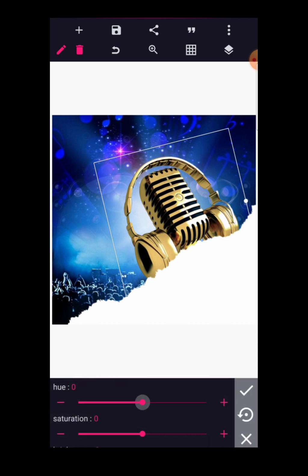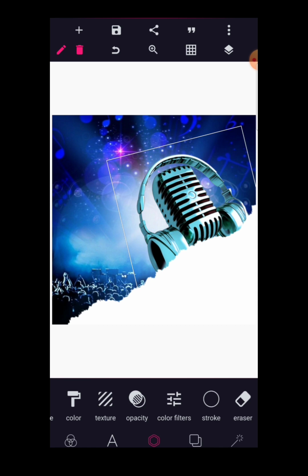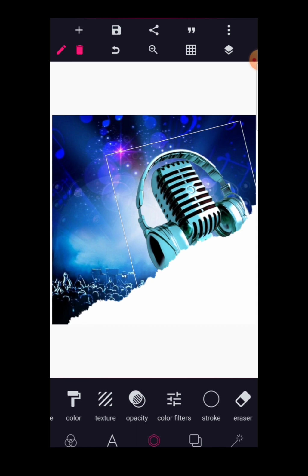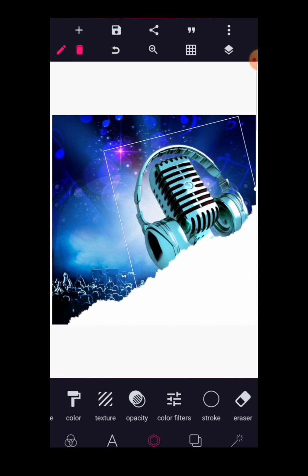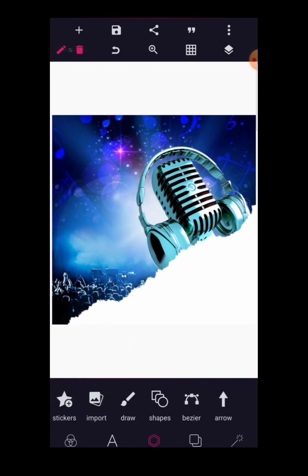Click on color filter. Now let's increase the hue to about 140. So 140 is okay. Then you go to layer, let's shift it up a little, and you go to layer and lock it up as well.